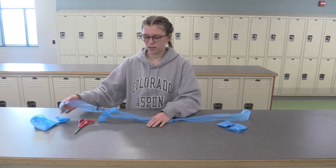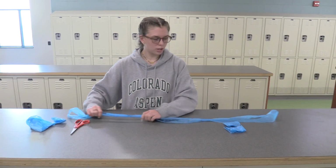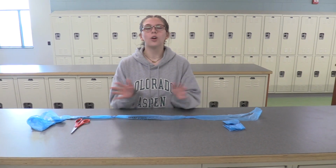And then at the end of the process, you should have a whole ball of yarn using all your plastic bags. And once you have your ball of yarn, you're going to return that to the box that you got your plastic bags from. Thank you.